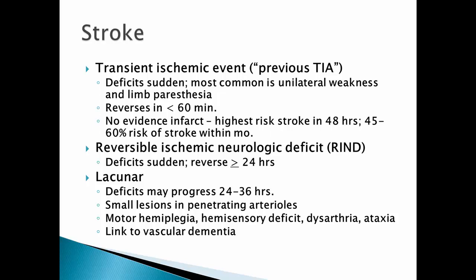They may present with dysarthria, so they have difficulty speaking, so their speech is impaired. And they may also have difficulty walking, so they may have an ataxic or an abnormal gait. Lacunar strokes are especially highly linked to vascular dementia. So this is a dementia that is actually caused by atherosclerotic processes within the penetrating arterioles.